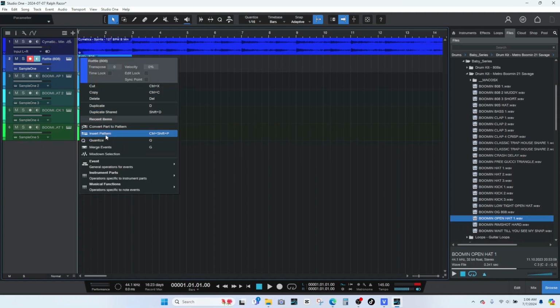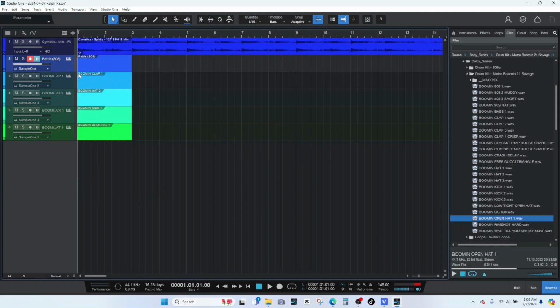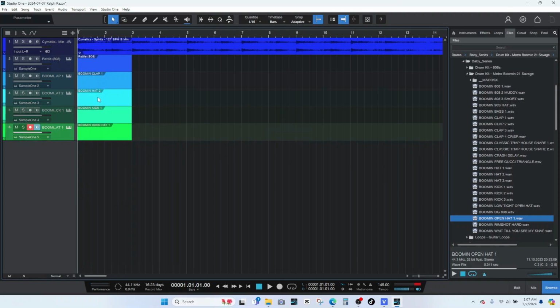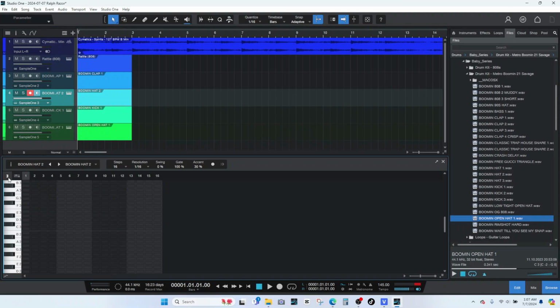What I'll do is convert that part to a pattern, and you're going to see why I'm doing that if you haven't watched the previous videos. So we're just going to convert these to patterns, and I probably could have highlighted them all and done it. Once you convert it to pattern, we'll go to the hi-hat first. You see that? Just like FL Studio. We got this resolution and everything. So now you can just say, and then come over here, I hit Control D. That wasn't even Control D. That was just D.